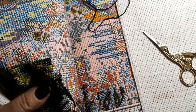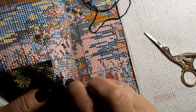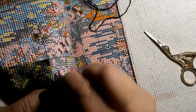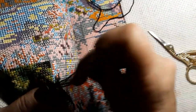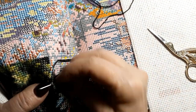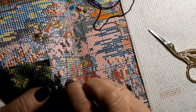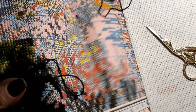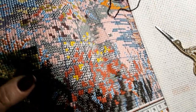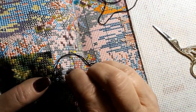I'm going to try to finish up this little corner here, if I can just get the needle to go in there. Ouch. I gotta see what that is. I think it's a circle right there. We missed one.